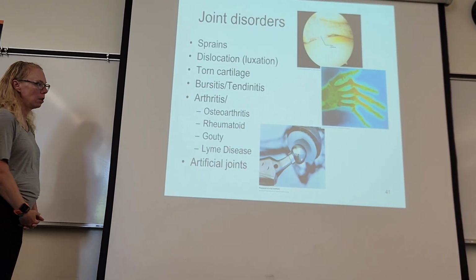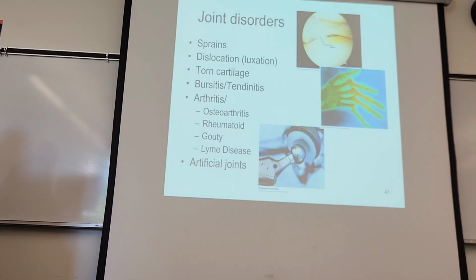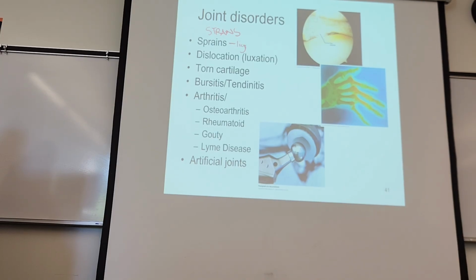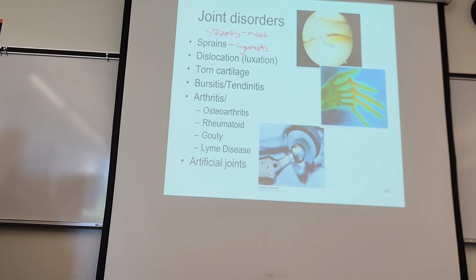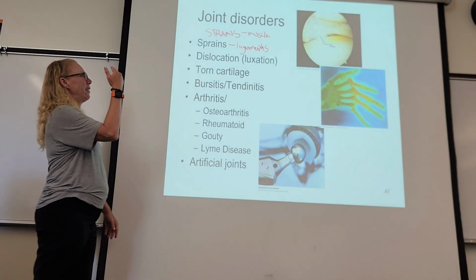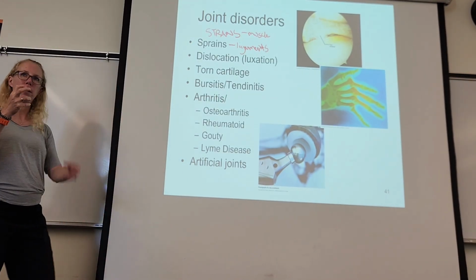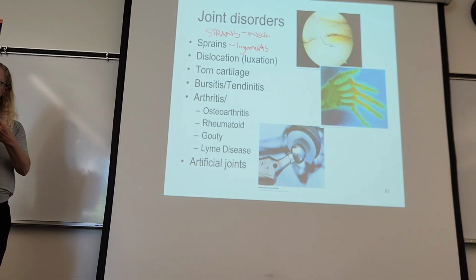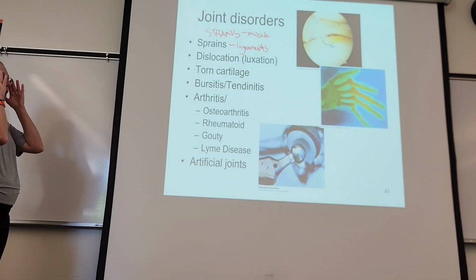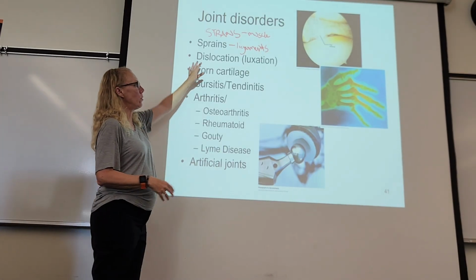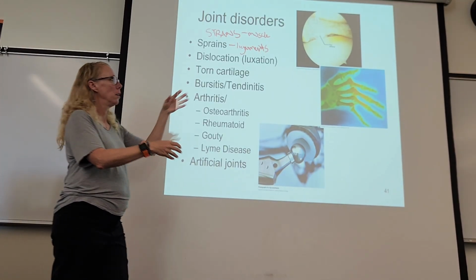So, sprains versus strains, because you'll hear both. Sprains are ligamentous. Strain is muscle. So if you hear someone has a quadriceps strain, they probably partially tore their quadriceps. If someone has an ankle sprain, then they probably irritated some ligaments around the joint and/or stretched them. The ligaments are involved.